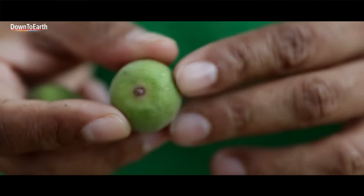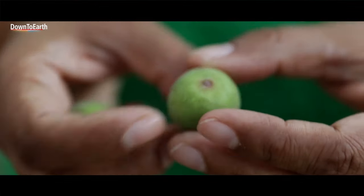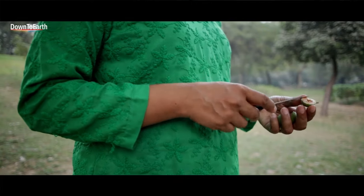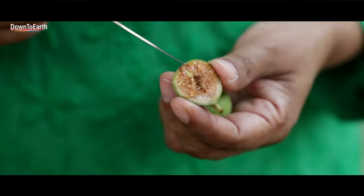These inflorescences are a perfect example of symbiosis between insects and plants. You can see a little opening at the bottom of the flower — insects can go in from here, lay eggs, and complete their life cycles inside. Once the fruit is mature, they come out. I've cut one open so you can see the little florets inside, where the wasp can enter and live its whole life.